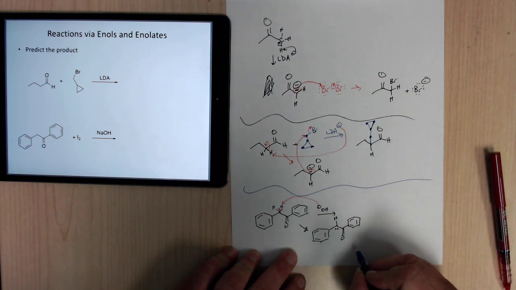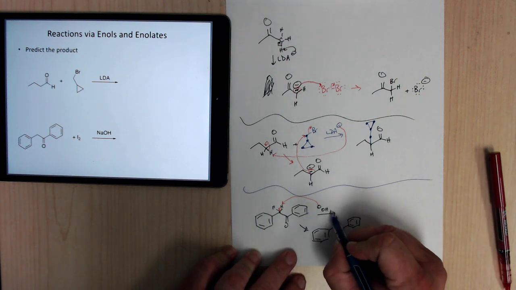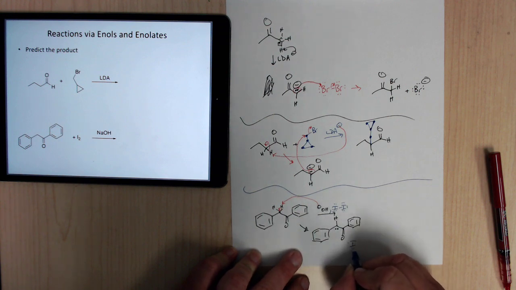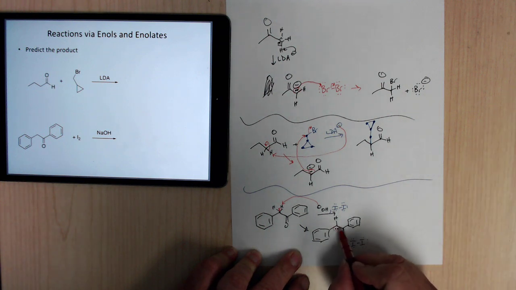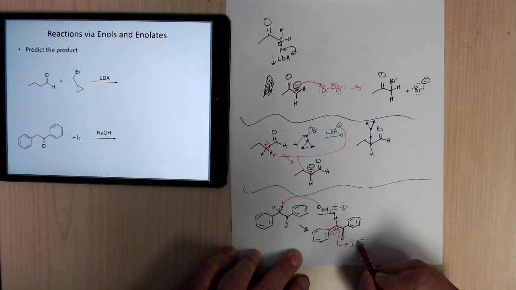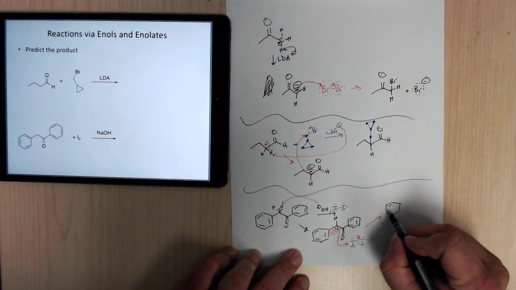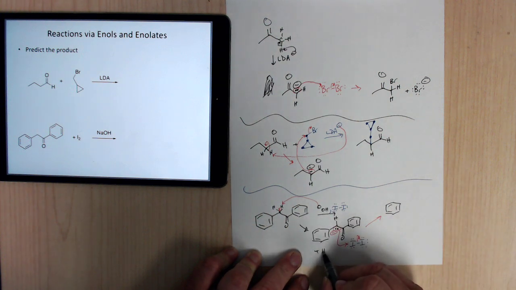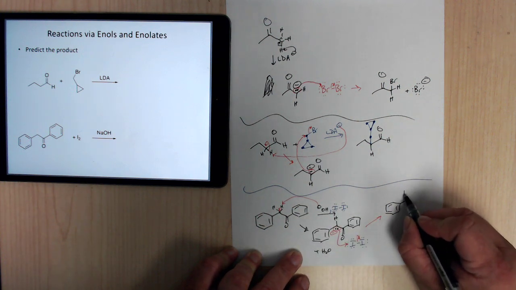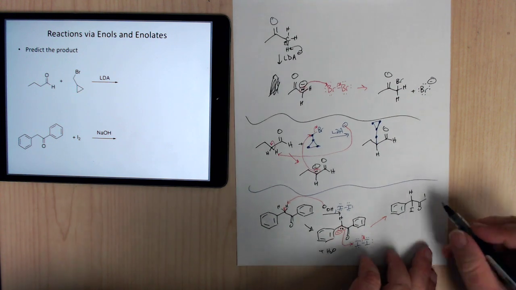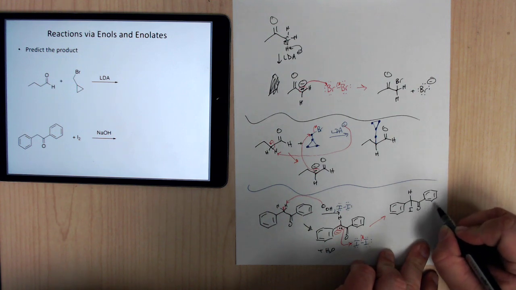And then let's say we've got iodine, so you get this nice SN2 attack. Oops, that's a negative charge. Kick that away. Oh, this would have been plus H2O. So what you're going to have is H, and then you have an iodine, double bond O. You get your benzene plus I minus.